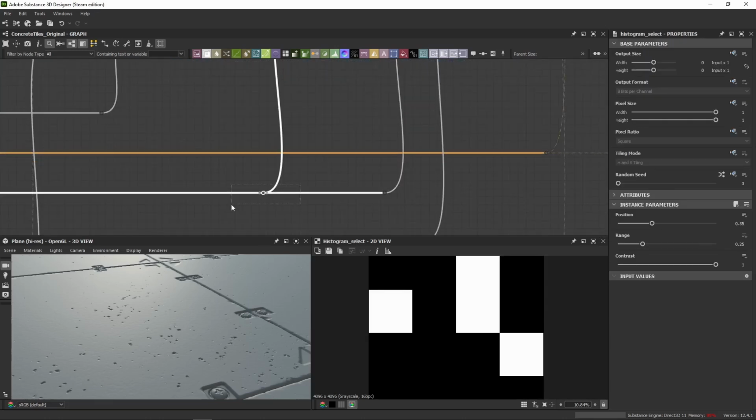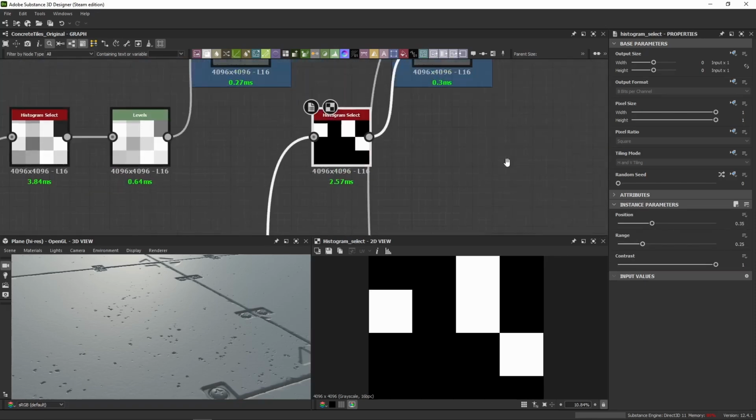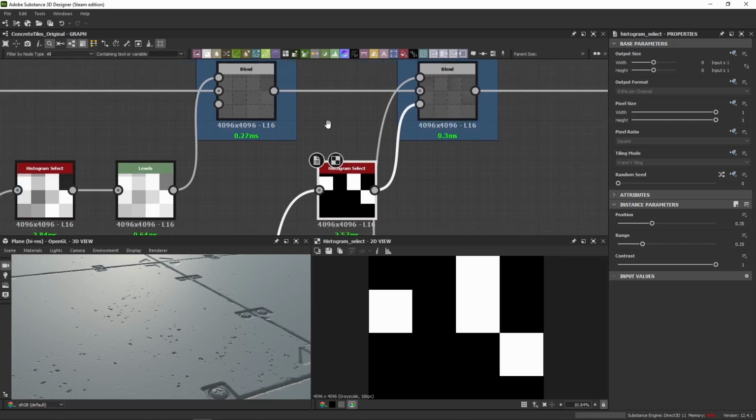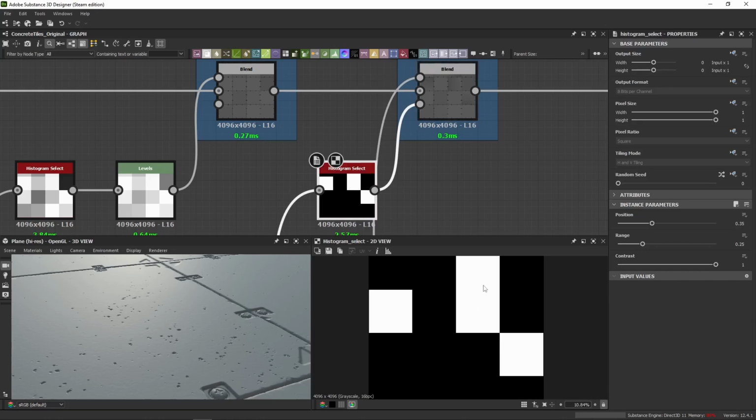And again, we're pulling from that random grayscale again. And we're doing a select, and this is for the opacity. Because again, I don't want the sloped tiles to be on all of them, only on some. So it's only going to be on these white ones.